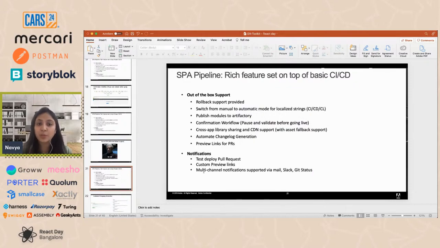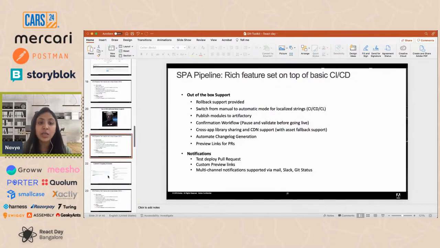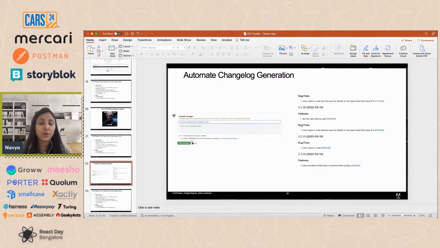Next is automated changelog generation. It would be fantastic if, from the Git metadata that you can see on the left side of your screen, such as "this is an important fix for customers," you have something like what you see on the right side of the screen. So we have also added this capability of automating the changelog generation and release notes from the Git metadata that the user enters as part of the Git comments.